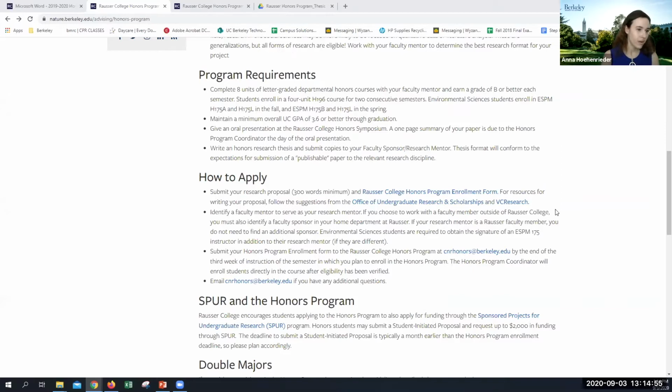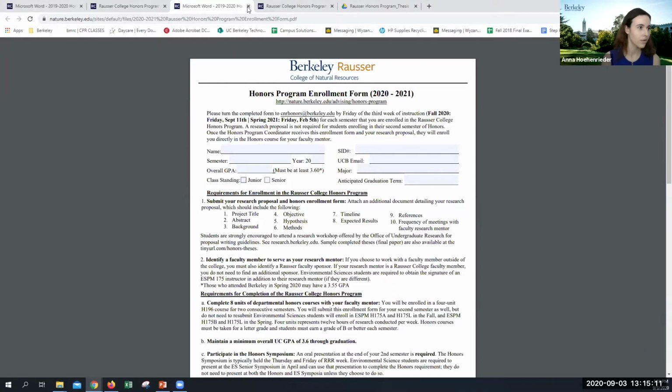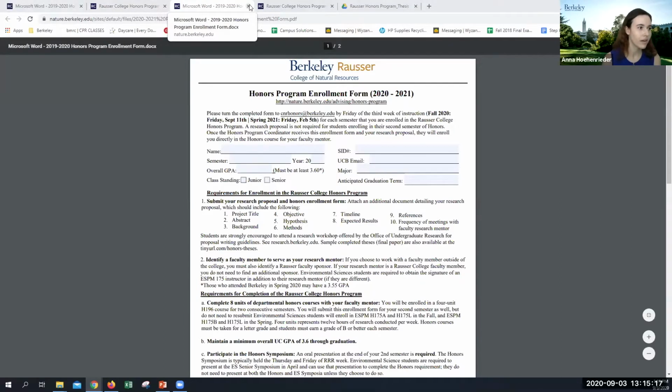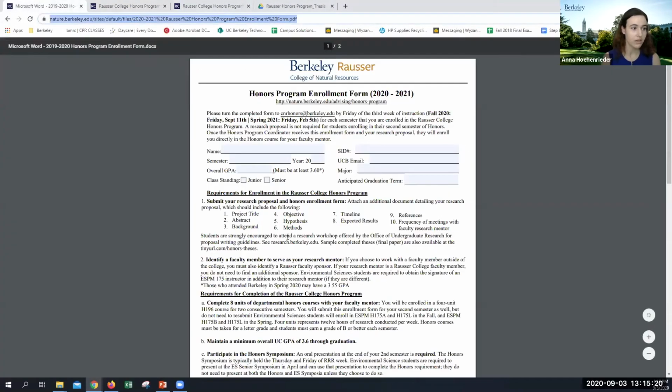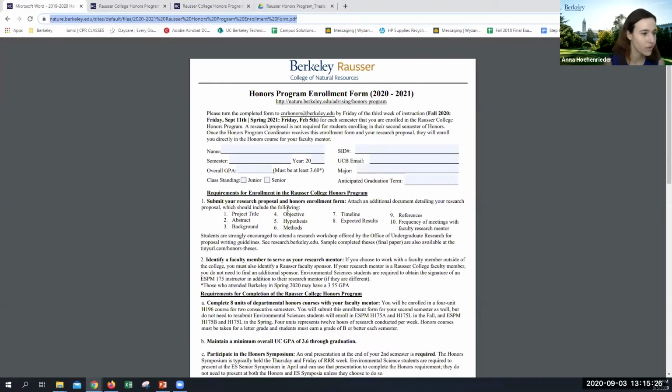As far as applying, we'll get to this other question in a second that just came in. We'll go over the honors enrollment form. That'll answer some other questions about what the proposal will look like. So the honors enrollment form, it's available here. It goes to a new link, and then I will also paste that link down in the chat. So there you can see what you would have to fill out each semester. Now in your first semester, you are required to submit a proposal. So I'll just go over the proposal for a minute.